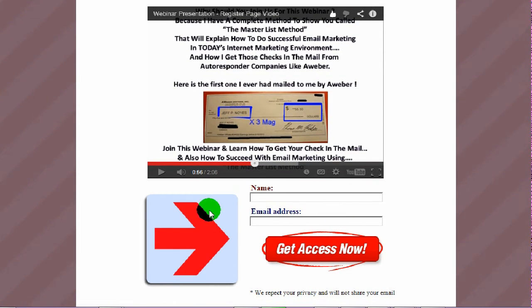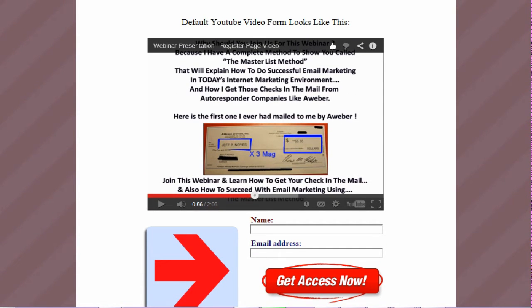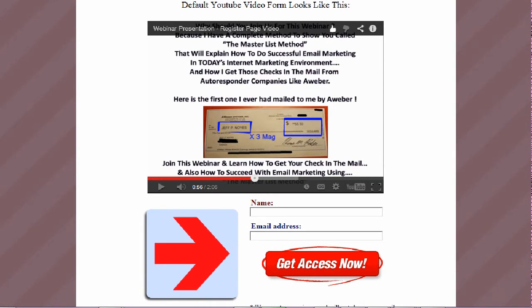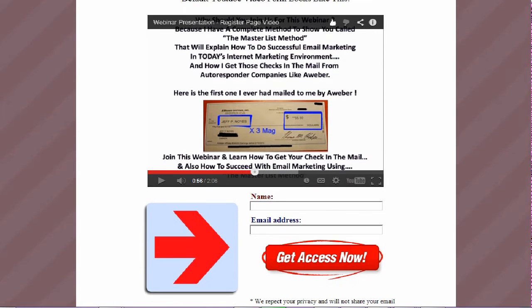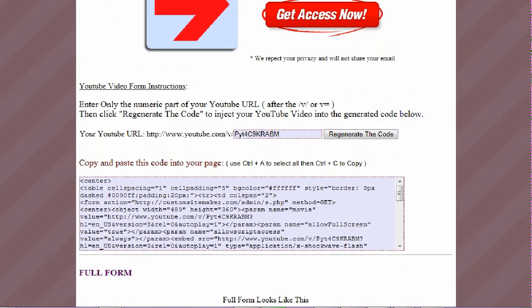It has the form underneath and a video from YouTube, any video you want, and it will autoplay. So basically you can talk about a product or service and then have them sign up for it right below the video. Now, you don't have to know anything about embedded players or how to make that work or how to make it autoplay or how to make it fit with the form. When you copy the code, you get this entire block together. The video you selected, plus the arrow, plus the button, plus the web form, all in one block of code that you don't have to edit. This is a really neat thing here.